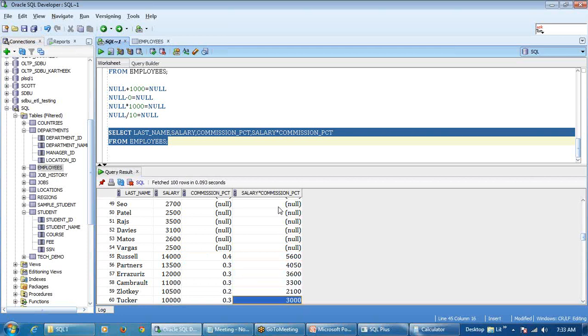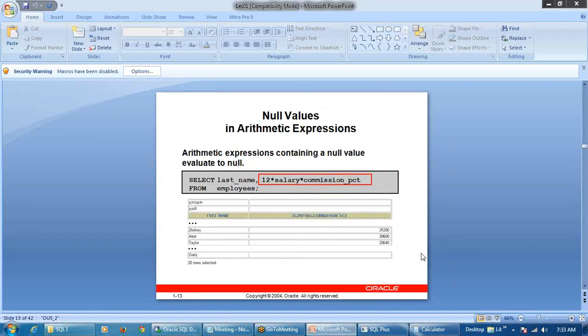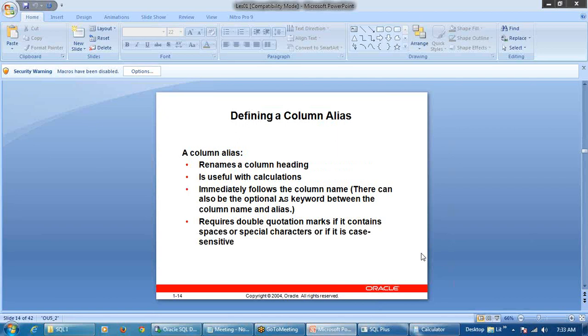So this is how any arithmetic operation on a null value is evaluated to null.